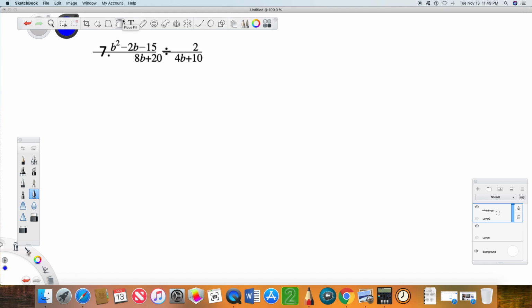Let's take a look here at number 7. We're dividing two rational expressions. They want us to write it as a single rational expression in lowest terms, and also to state any restrictions that we have. Now, our Google Documents doesn't always like our Microsoft Equation Editor. You can see that it extends the fraction bar, but I believe that you can read it though.